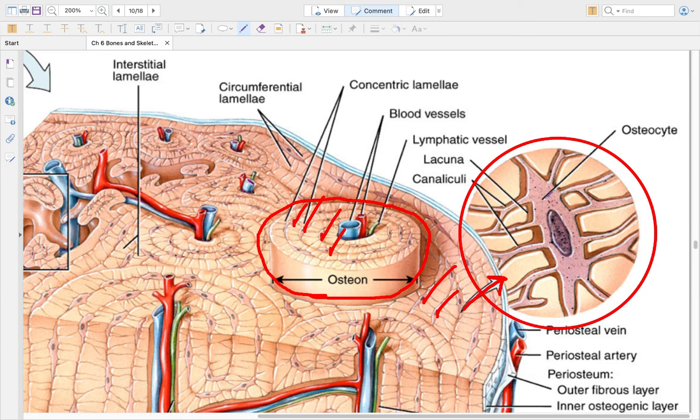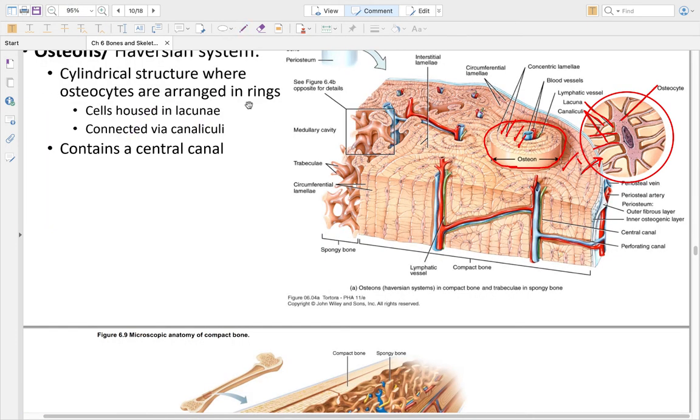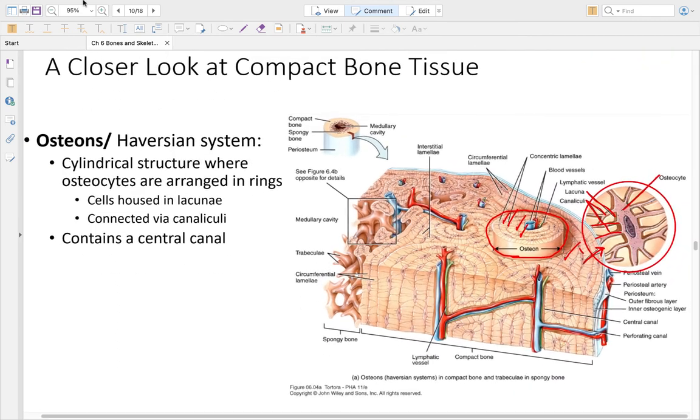All right, now osteocytes sit inside of this empty chamber called the lacuna, okay? And in order to communicate with neighboring cells. So let's say this guy needs to communicate with its neighboring cell. How does it do that? Well, they have a direct branching connection. See all these little branches? Those are the canaliculi. And it allows neighboring cells to communicate with one another. So that's a deeper, closer look at the Haversian system, and specifically at the osteocytes in the lacuna. Okay, excellent.